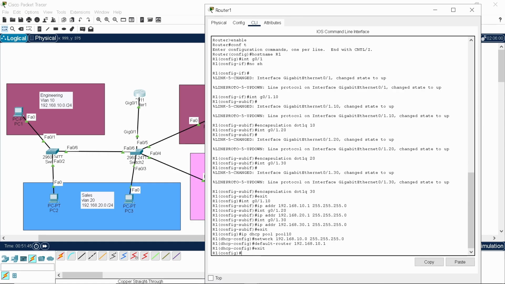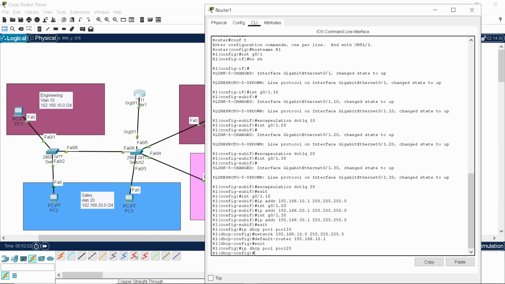Now let me create a pool for VLAN 20, pool 20. Network: the network for VLAN 20 is 192.168.20.0, 255.255.255.0.